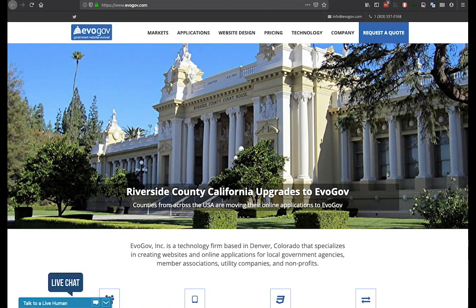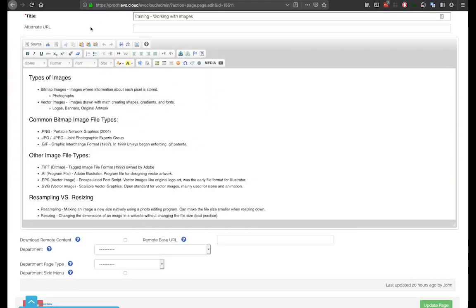So I'm going to jump into the CMS itself and start on topic number 1, which is the different types of images that you'll encounter when you're adding them to your website. Overall, we're not going to spend too much time on this, but it is important to recognize when you have an image that is a good candidate for your website and one that is not. So overall, there's 2 types of images that you'll encounter.